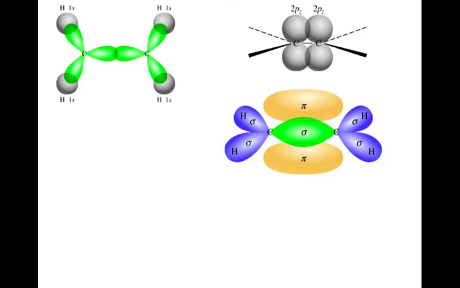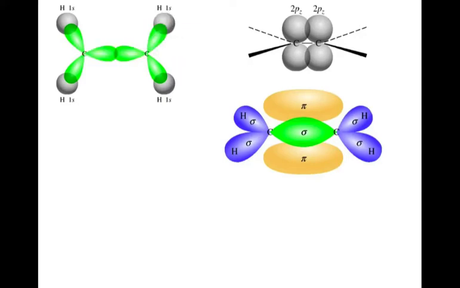And what we did first with the Play-Doh is we took this sp2 hybrid orbital and this sp2 hybrid orbital and we overlapped them to make this one orbital in the middle, which is called a sigma bond. And then we took the other sp2 hybrid orbitals and overlapped them with the hydrogen to form a bond this way, which is also called a sigma bond. So the sigma bonds come from the hybrid orbitals.